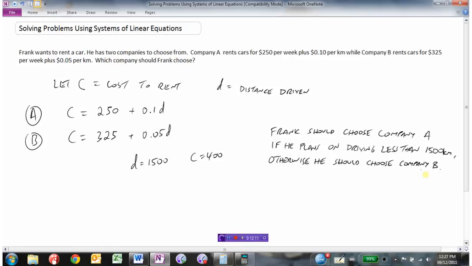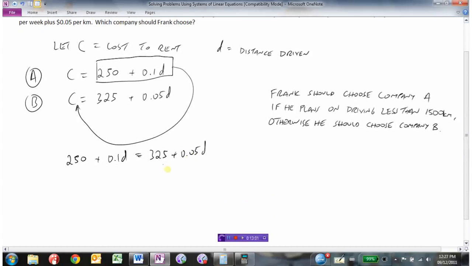So that was using a graphing calculator. You could manually graph it too, but that's fairly time consuming. If you didn't have a graphing calculator and didn't want to graph it, we could use an algebraic method. What I would suggest in this situation is since we know that C equals this and C also equals this, we've already got one of them isolated. Why don't we simply take that and substitute it in here. So use the substitution method: 250 plus 0.1D, once we substitute that into the second equation, will simply equal 325 plus 0.05D.